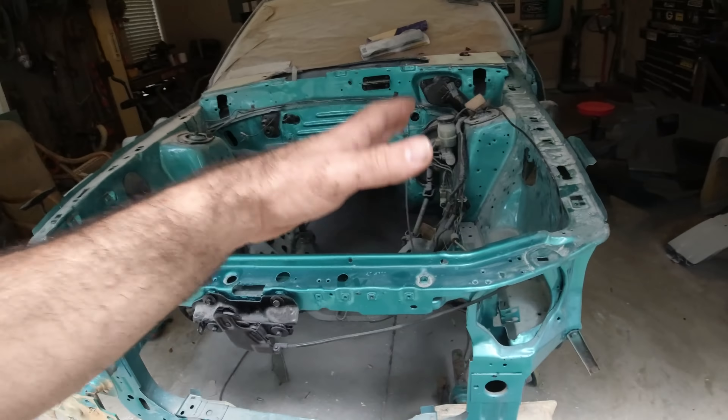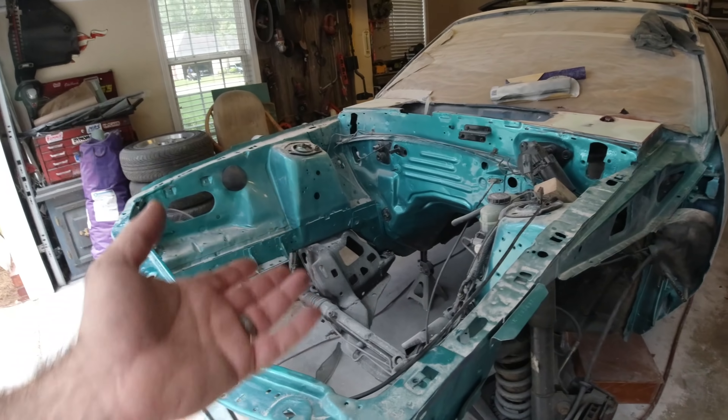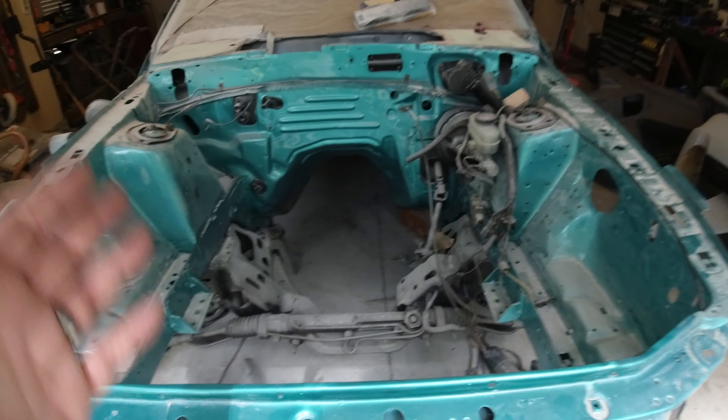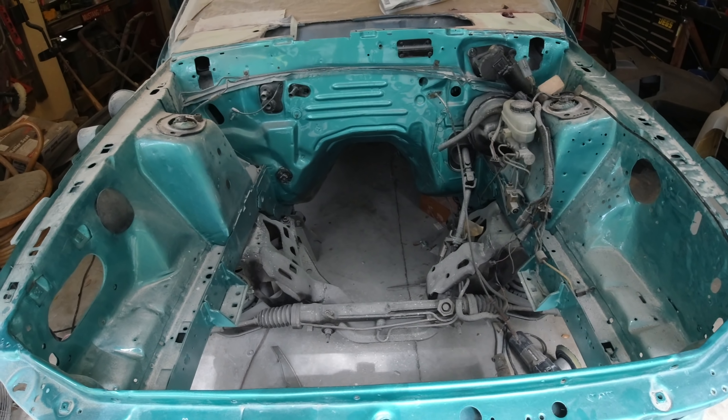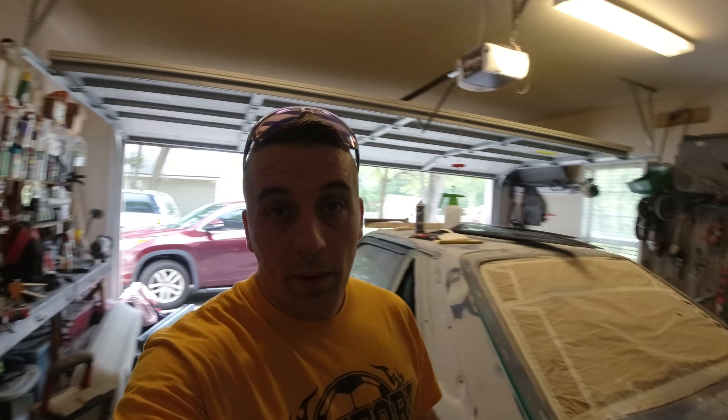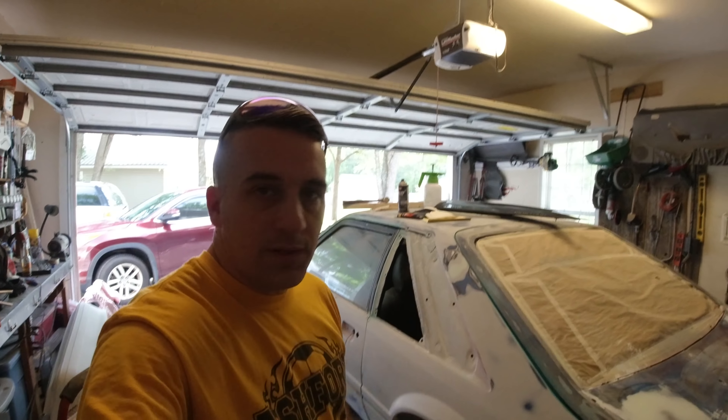Back over to the project car — you just looked under the hood of that donor car, now look here. We have nothing. We have nothing here, so we needed that donor. There's going to be a lot of stuff that needs to be cleaned up — that engine is disgustingly filthy — but we'll pull the engine out, clean everything up, paint it, and get it stuffed into this car pretty soon.